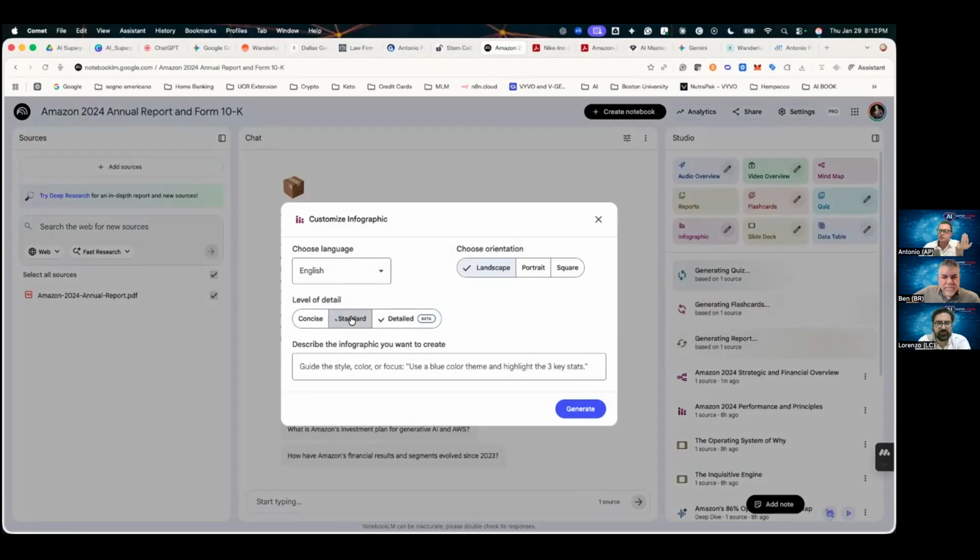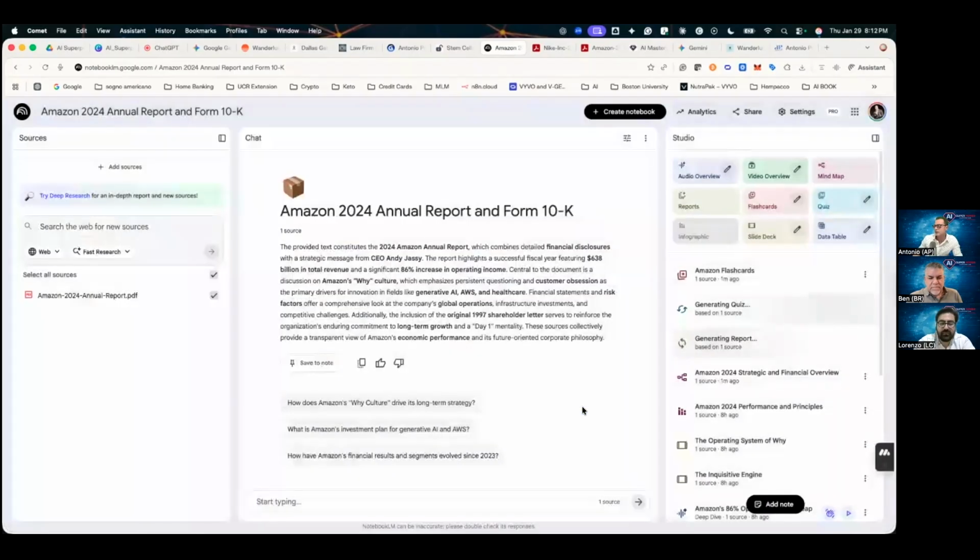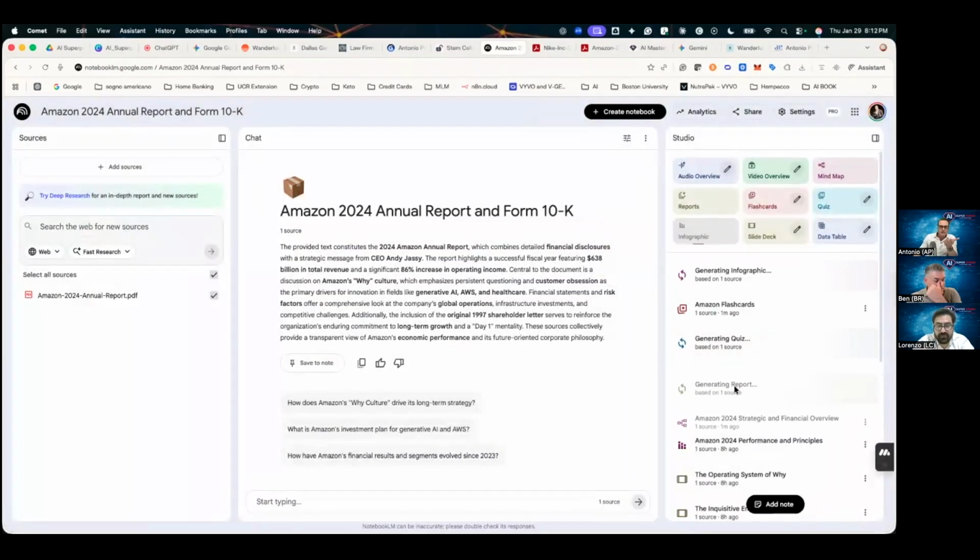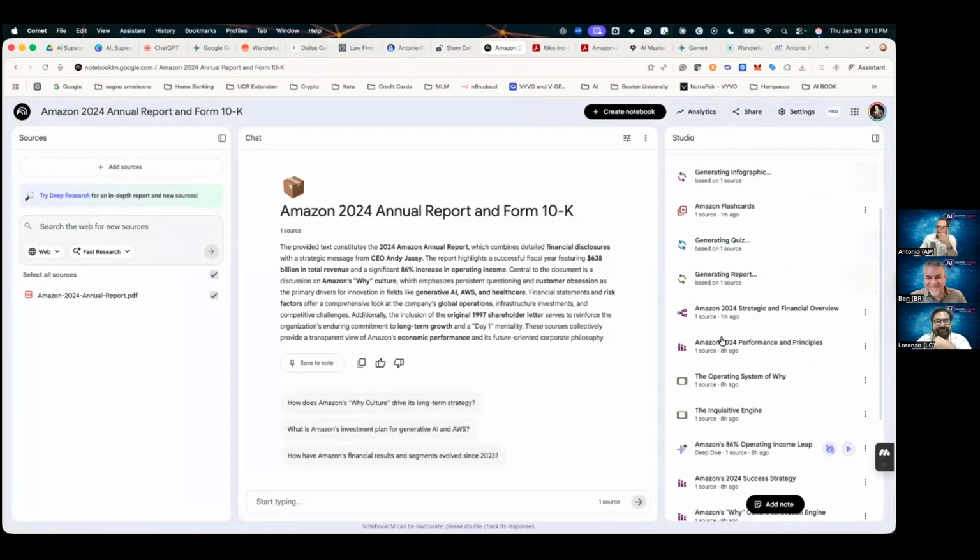So let's just choose standard for now. You can also decide the focus, or for example, include the Amazon logo and other brands part of the group. Let's see if it is adding, for example, all food, etc. Right? Generate. Now, as every good cooking show, we already have some of these items created.